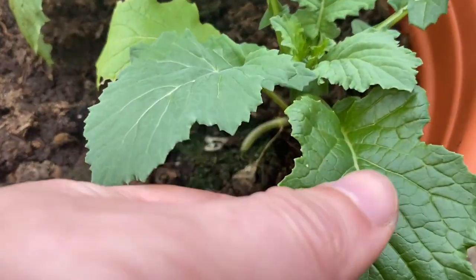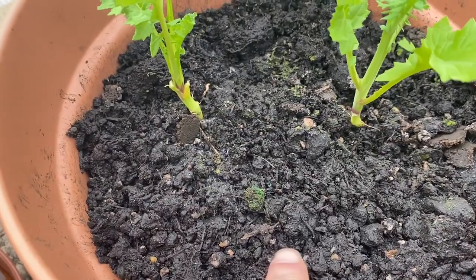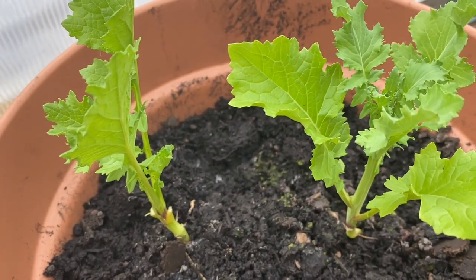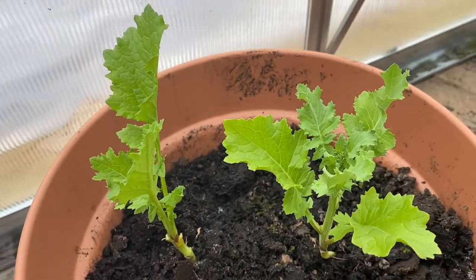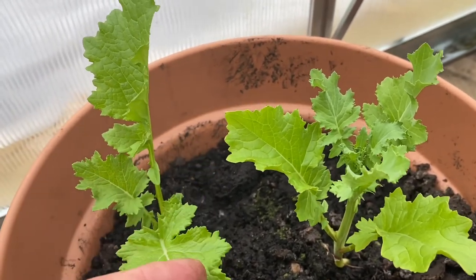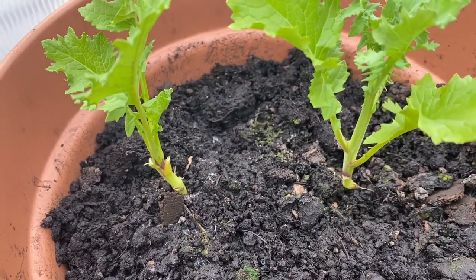Look at the colour contrast here — you've got ones that are almost yellow. This is kind of like what happened with the chilli plants that I had in the same compost, so I'm thinking there's not enough nitrogen in this compost. I think it might be a Levington compost — apologies to the Levington people if it's not — but maybe it's just meant for a different purpose and not for these or the chillies. It might all be my fault, but again we'll try next year. The ones in spent mushroom compost — everything seems to be thriving.